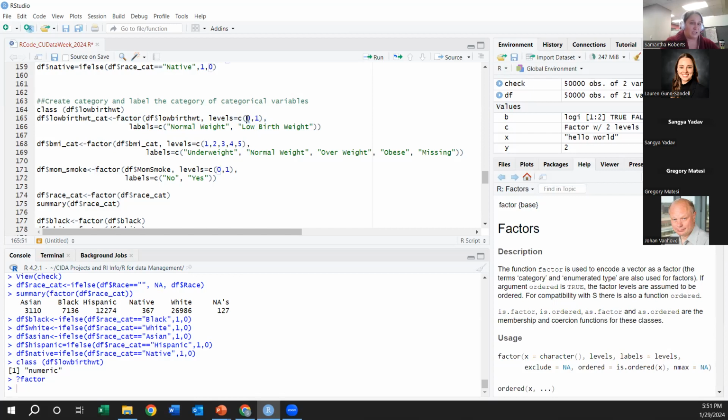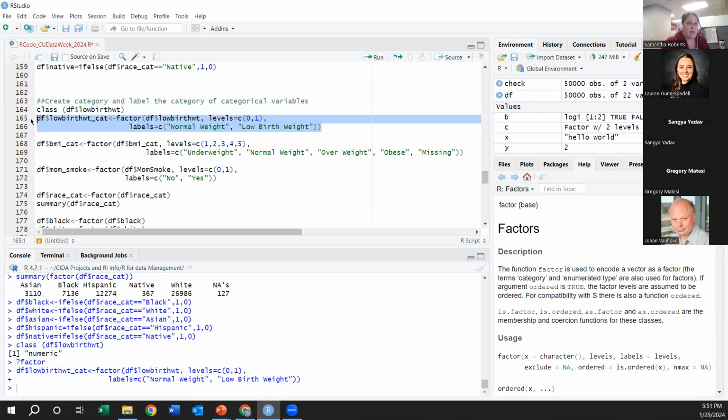If I were to switch this to 1 and 0, 1 is now saying this is normal weight and 0 is low birth weight, which is not how we coded it, right? We said low birth weight was 1, regular birth weight was 0. So order also matters in these. You want to make sure that you're labeling the level correctly. So here we're going to do that.